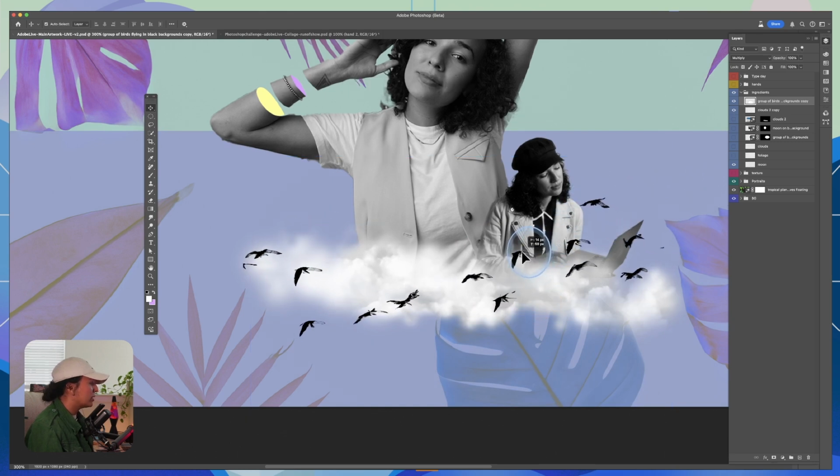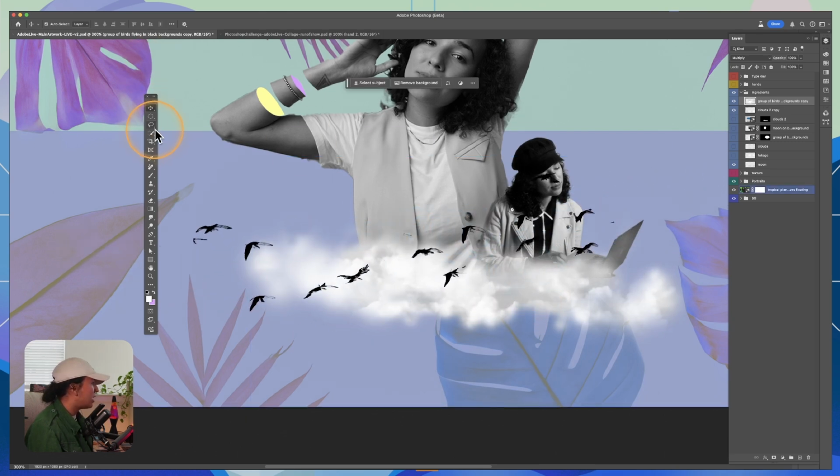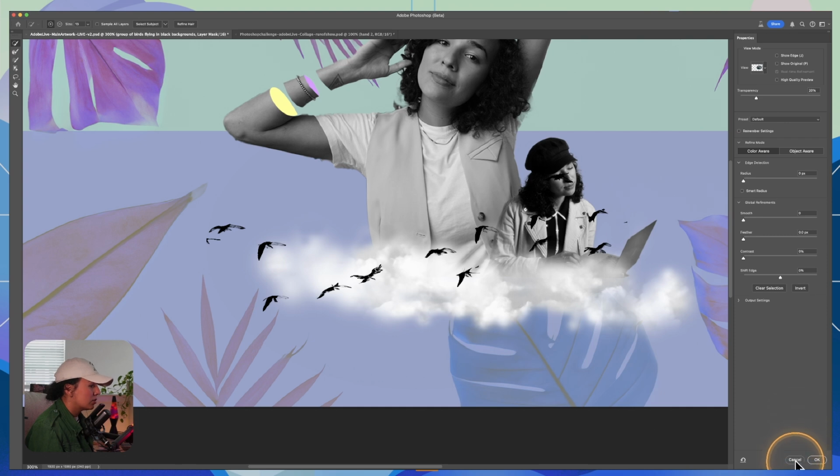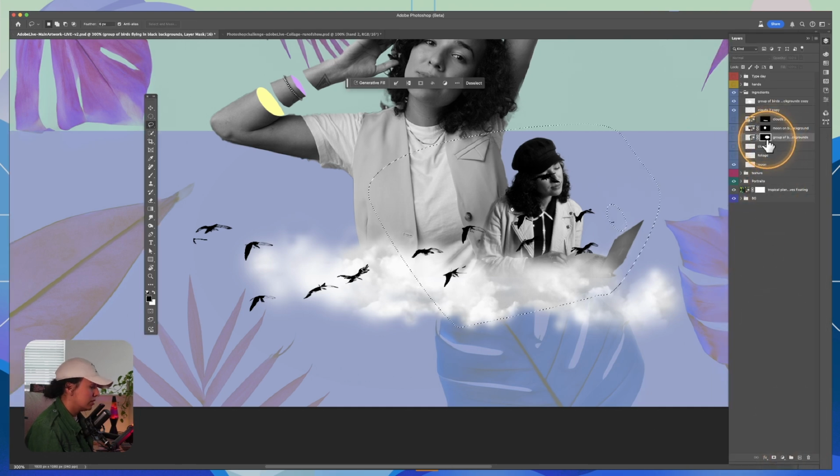So now we've incorporated some birds, maybe one too many. I'm going to select a few here. And those would be my birds that I will go with. I think I'll select this batch minus this little thing. And that's just using the lasso tool there. And we'll add black to that mask, and that will hide the rest of them. So let's go here, Shift Command I, and add black.